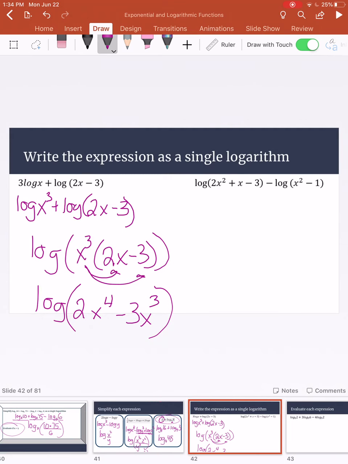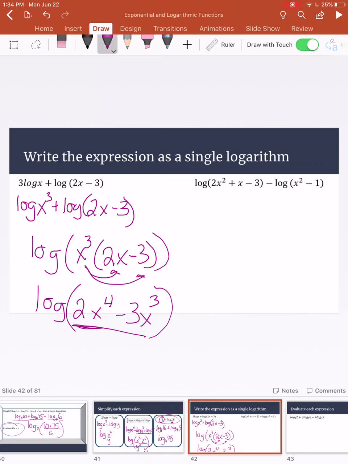When you're working with these types of problems, it is very important to remain consistent with your notation. So make sure that you still have the brackets. If the bracket wasn't there, we would assume that just the first term was part of the argument, but we want the entire expression to be part of the argument. So you need to make sure that you're very precise about that notation.